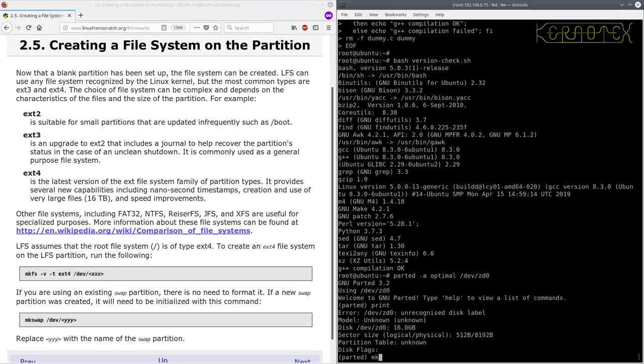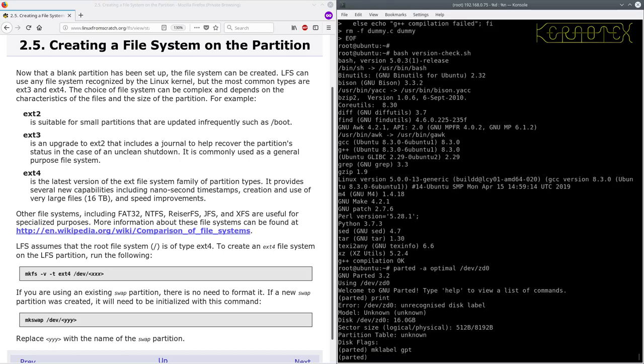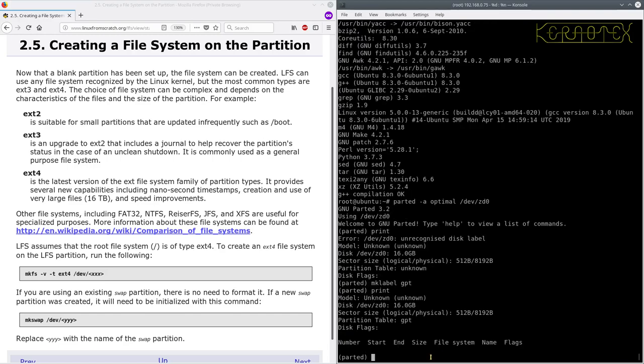So the first thing we'll do is we write a signature, a label they call it, to the disk to say we're using the GPT partitioning scheme rather than the normal MS-DOS one. So if we do print now, you can see that the partition table previously was unknown, and now we've set it to GPT.